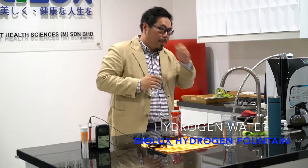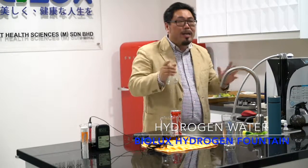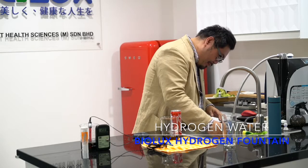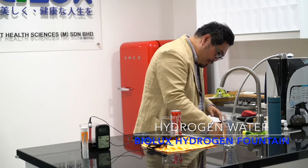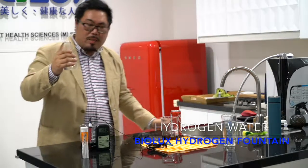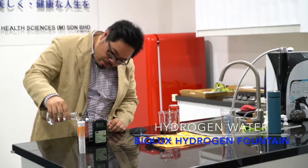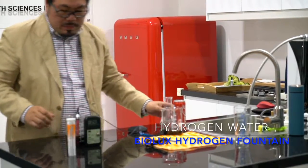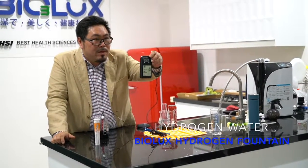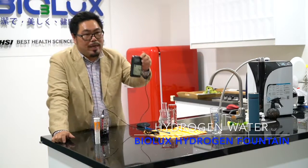Just one press. In fact, with this machine you get unlimited hydrogen water — not just for you, but for your whole home, and if you're kind enough you can provide it to your neighbors. I'm just going to add a little bit of hydrogen water. The ORP is now negative 257. This is a very, very strong antioxidant.